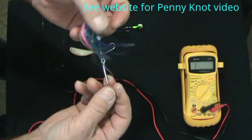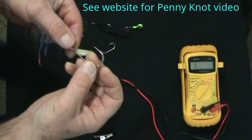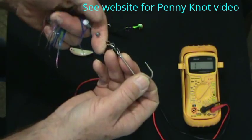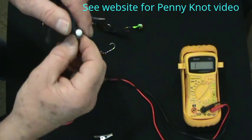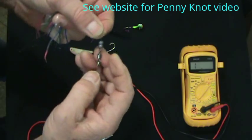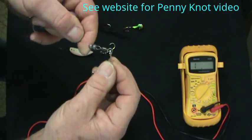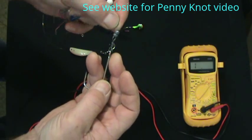I do a little better than that with my saltwater hoochies, simply because of the mass of metal on the hook. This one has a stainless steel swivel, and for demonstration purposes I've added a second anode to show that you can do it to boost voltage. I find that as long as the lower portion is large enough, you'll get about a 10 to 15% increase in voltage by adding a second anode.